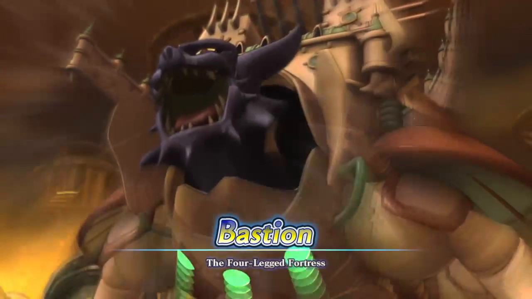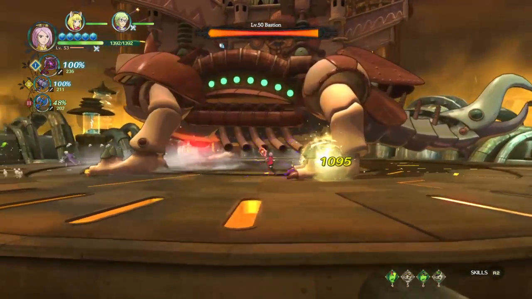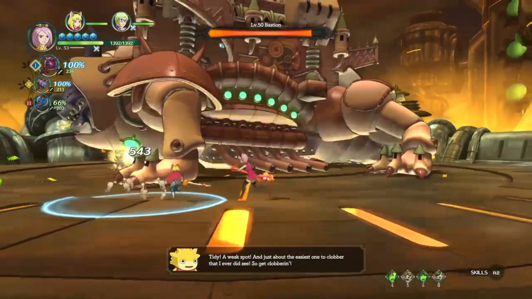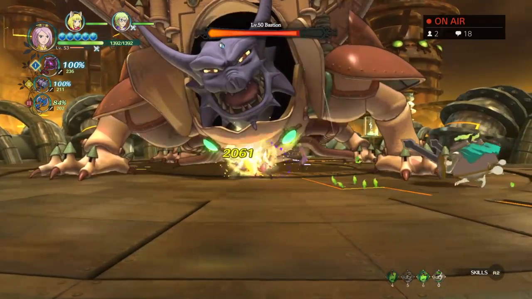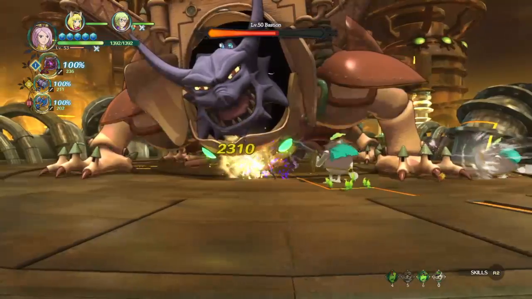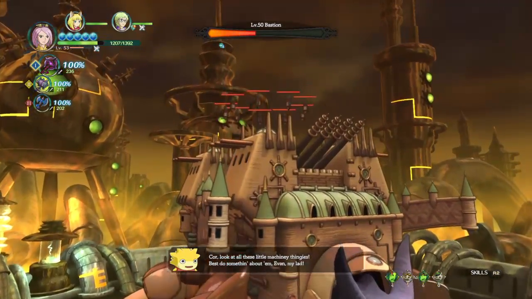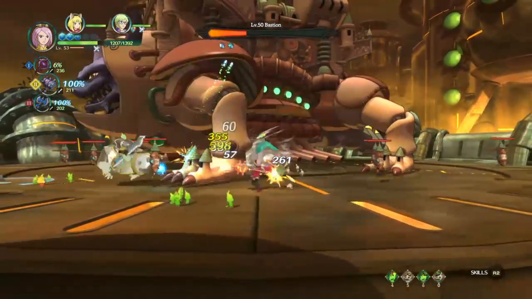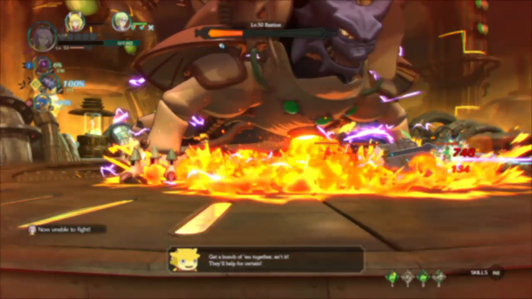I just hope we don't have to jump on its flipping head. To arms! Go for the legs, Evan! The legs! The only way to take him down! Let's go. Bring the night suit. Now's your time to shine. You shall go no farther. See where she was.